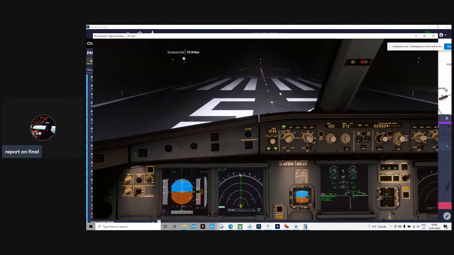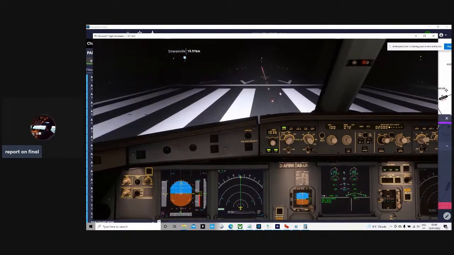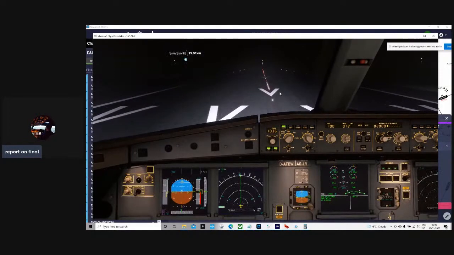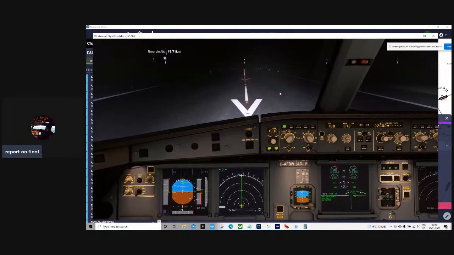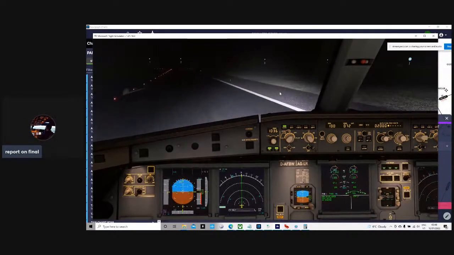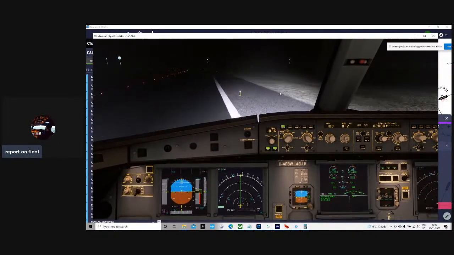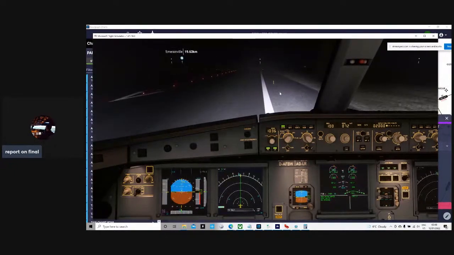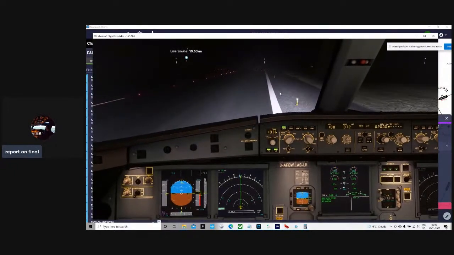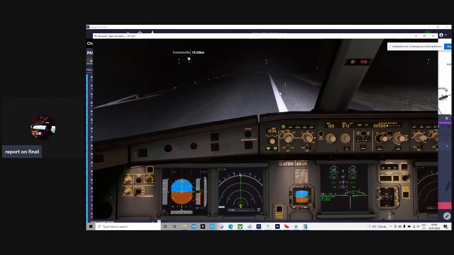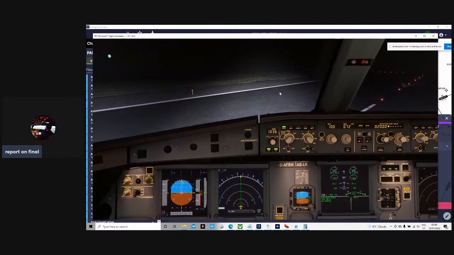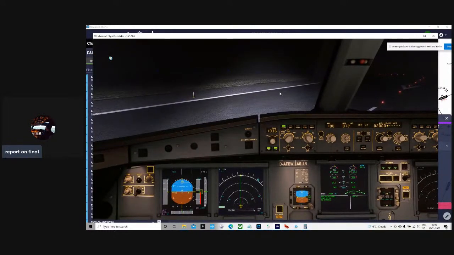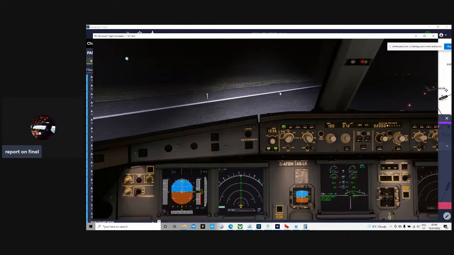All right. I don't know where we're going right now. No exit. Let's just come off here. No, that's not going to be a good idea. We'll come to a stop on the runway and we'll backtrack actually. Oh, is that a taxiway?